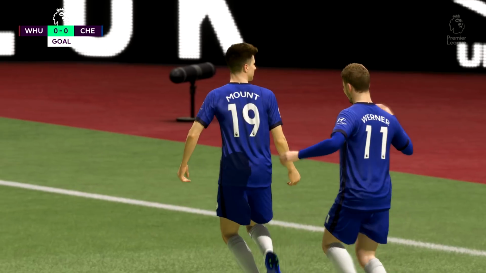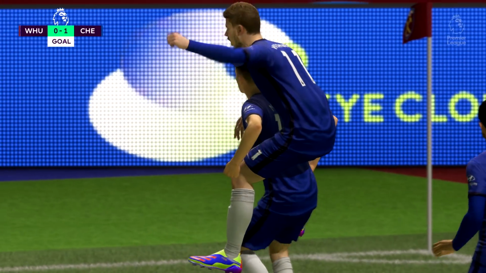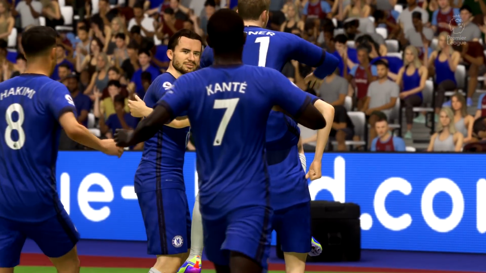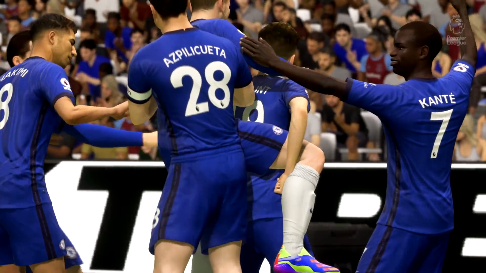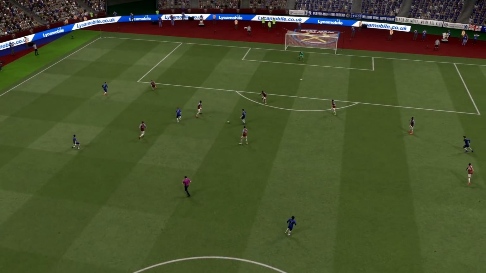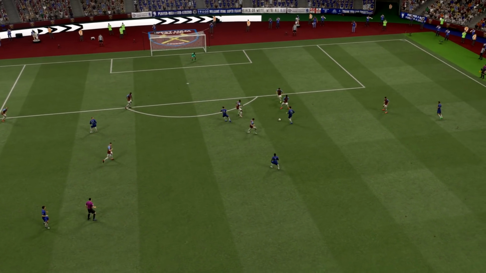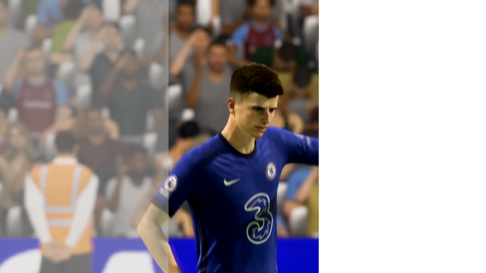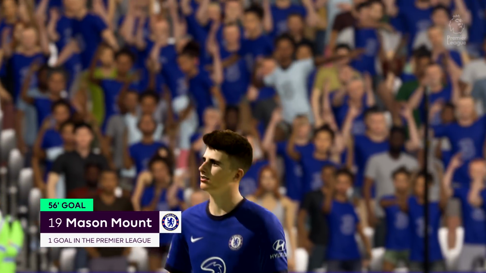Mason Mount is going to be the first goal scorer in this career mode. And we finally break through in this game against West Ham. And it wasn't the best of goals, but we kept the pressure on, won it back, and got ourselves on the attack. And we did that just. And we got ourselves the lead here against West Ham. Here's another look at the replay. Got Mason Mount, the 1-2 there. And again, brilliant. Great finish there in the end. Into the bottom corner. And we take the lead here against West Ham.